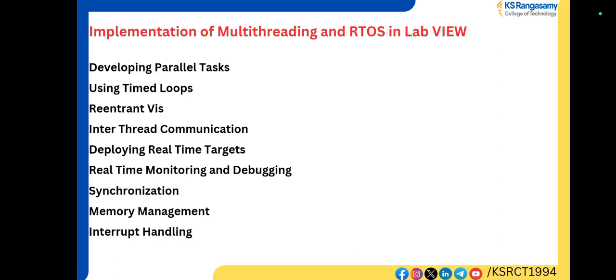Because the RTOS offers synchronization primitives like semaphores and mutexes to manage access to shared resources, which will avoid the critical path, preventing race conditions and ensuring data integrity. The interrupt handling. So the RTOS handles interrupts with minimum latency, allowing high priority tasks to respond quickly. We have interrupt service routines which can signal tasks or process data using RTOS event mechanisms.